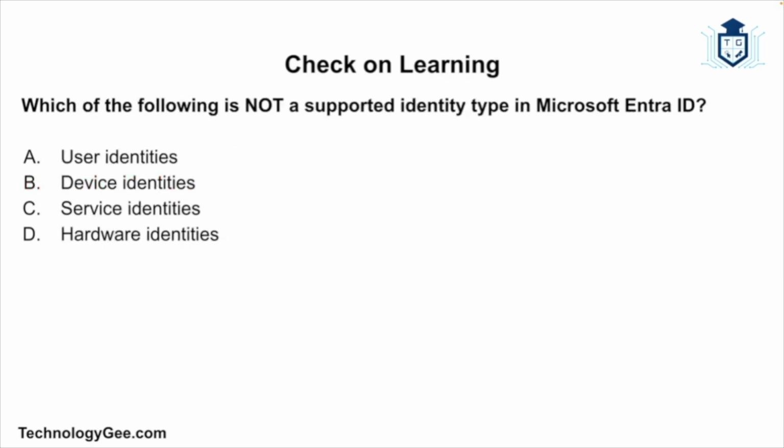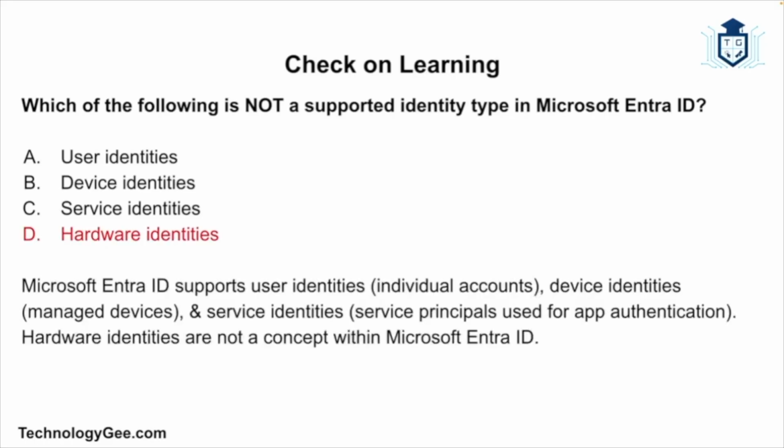Next question, which of the following is not a supported identity type in Microsoft Entra ID? Is it user identities, device identities, application identities, or hardware identities? And the correct answer is, it is hardware identities. So Microsoft Entra ID supports user identities such as individual accounts, device identities such as managed devices, and application identities such as service principals used for app authentication. Hardware identities are not a concept within Microsoft Entra ID.